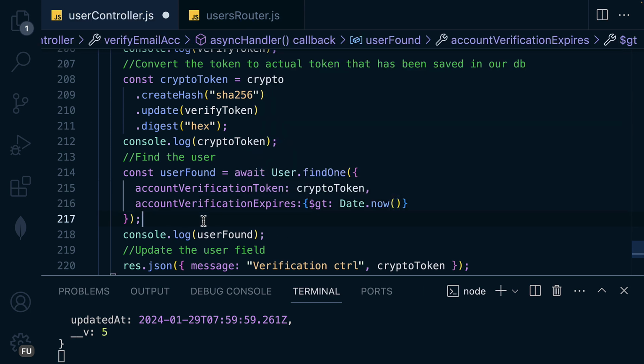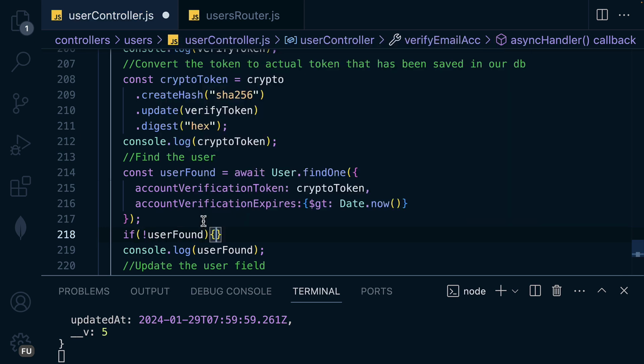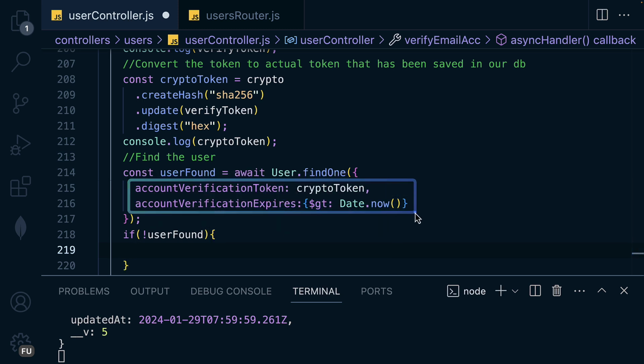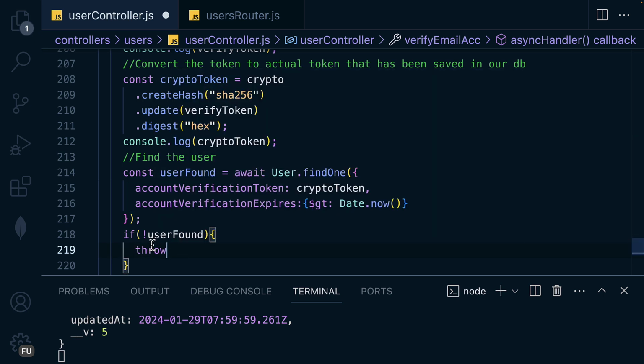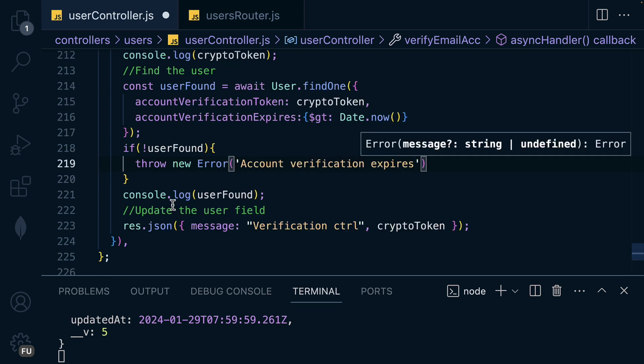Then if there is no user found, we will say that the token has expired. So for this, unless these two queries match, the user cannot be found. So in here, we will throw a new error and say that account verification token expired.